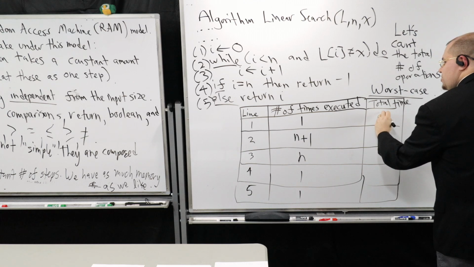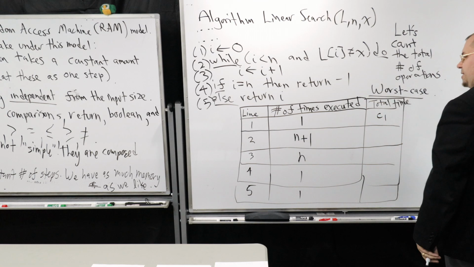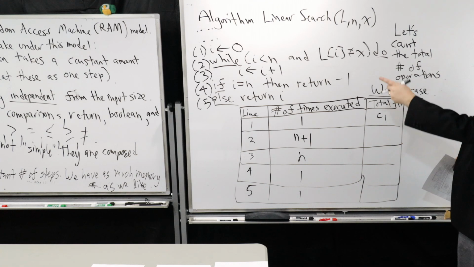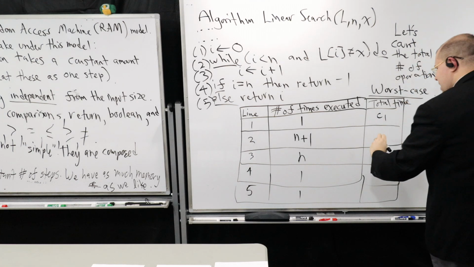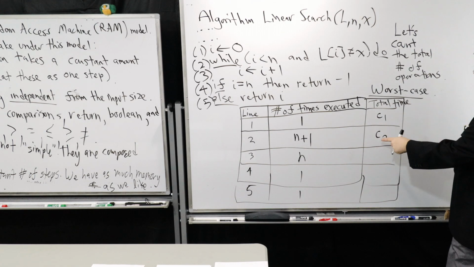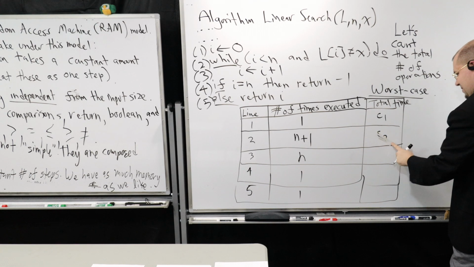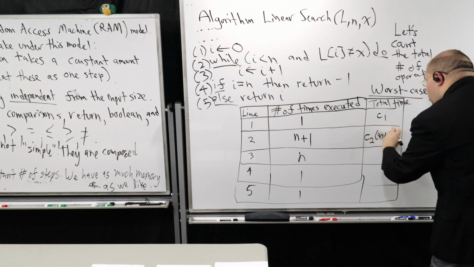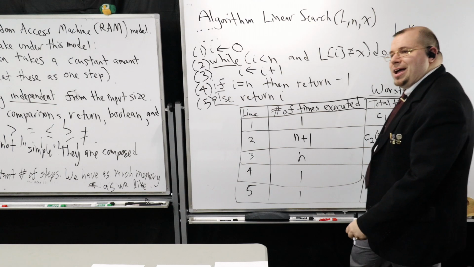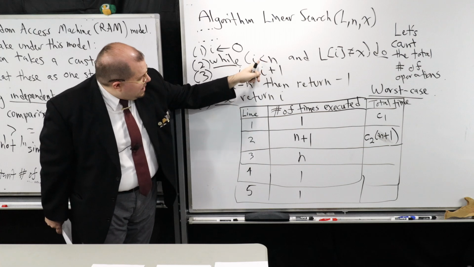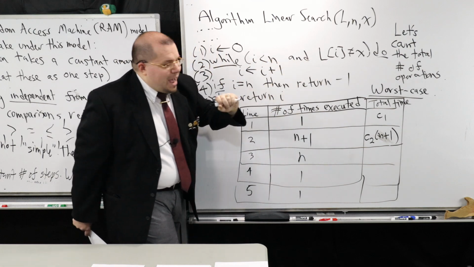And now I want to ask, okay, so what's the total time? Well, I told you that assignments take constant time, right? That while loop's conditions are all comprised of simple operations, but it's a whole collection of them. I'm going to give that a name. I'll call it C2. But remember, it doesn't just happen C2 times. It happens C2 times n plus 1. That would be the total time. It's some constant number of operations. See, we have this, and the AND operation.